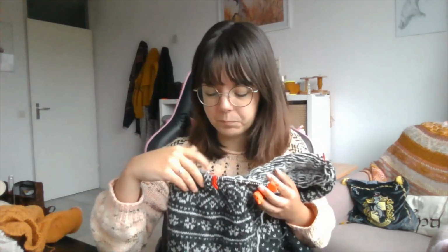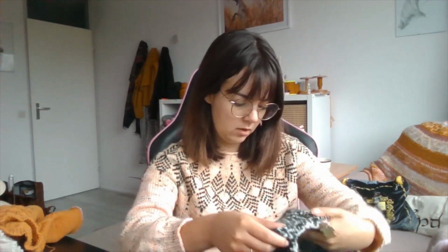Now I had a thought about the sleeves again, just like with the Wool and Honey, that I would like your opinions on. Asking for a lot of sleeve opinions today. What I'm struggling between is that the pattern tells you to knit the sleeves bottom up and then sew them onto the body. On the sides here, at some point you add a couple of stitches to make the armhole steek, which will fall down here because it's a dropped shoulder design.